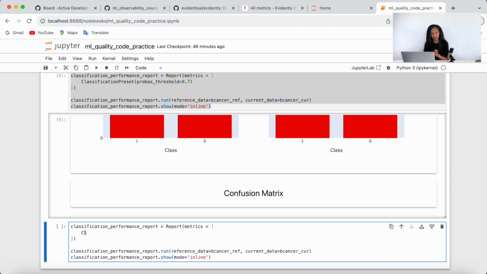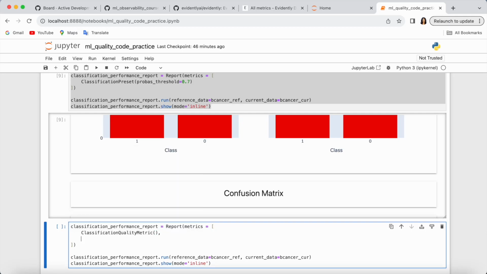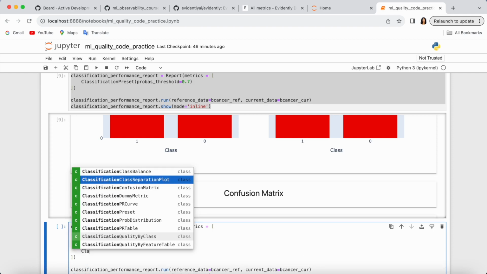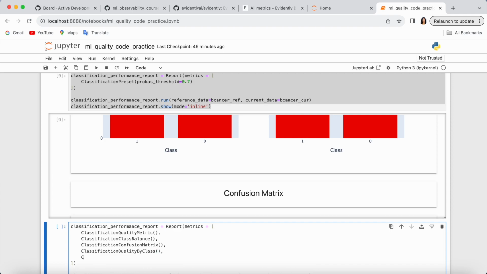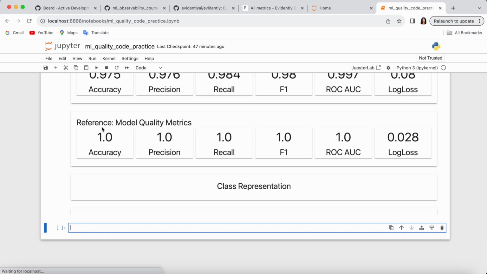So let me come up with my own list of metrics. So yeah, now I'm happy because probably I selected all my favorite classification metrics. So let me now run this cell.